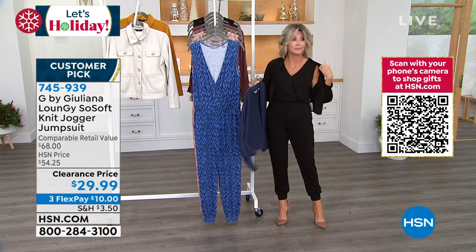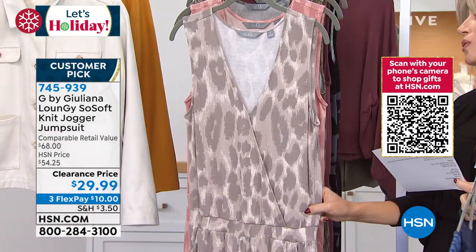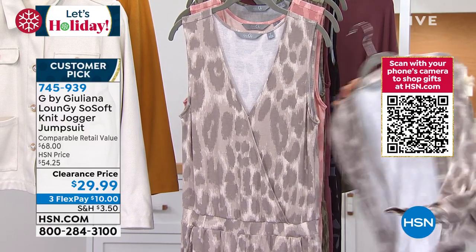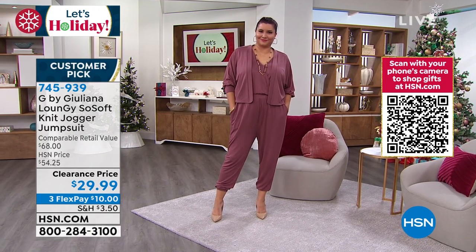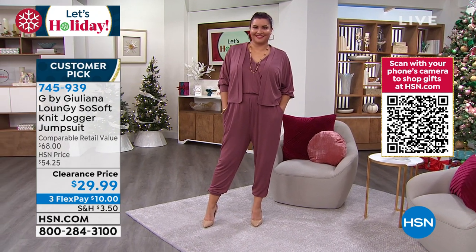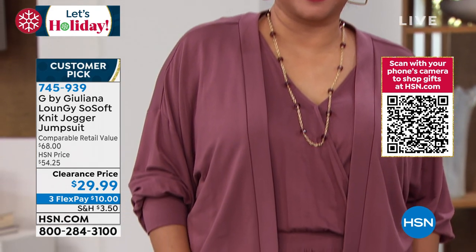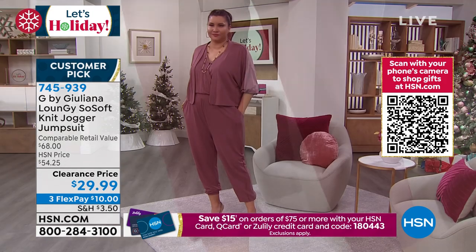Right behind that is what we're calling the tonal gray leopard — a softer, more muted print. And there's the matching cardigan. Oh, there's Annette now — she's wearing the plum rose. See how she banded that ankle? Isn't that great? It's $29.99. Three credit card payments — $10 gets this home. It doesn't wrinkle, it doesn't crinkle — it's better than butter on the body.